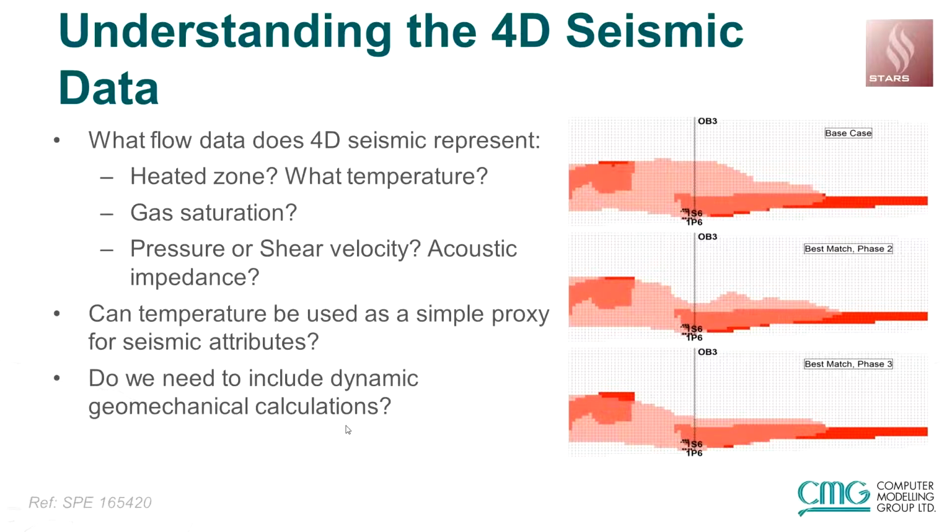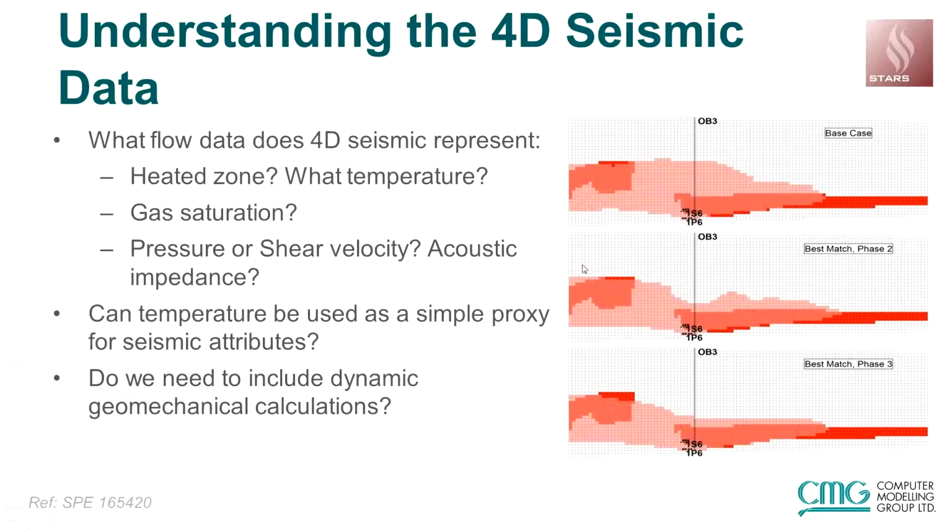The picture on the right side is another study which we did for a client, and the reference is shown on the left side here. What you see in this picture is 4D seismic data shown in the dark red color, the simulation steam chamber shown in the very light color, and the intermediate color is the overlap of these two data, which means where we were able to get a history match between the simulation steam chamber and the 4D seismic steam chamber. And we were using just temperature cutoff to identify the presence of steam chamber.